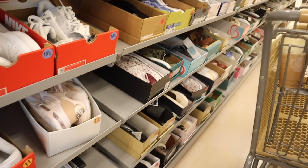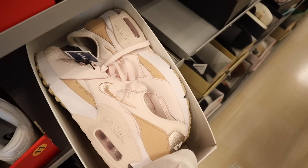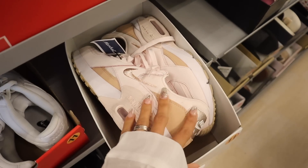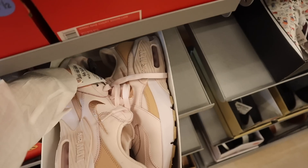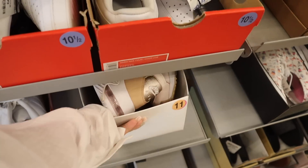Right when I walk in, I found the cutest pair of shoes — Nike Air Maxes with a pop of rose gold on the logo and back, brown-pink color, really cute with the jelly material on the bottom. If you guys like this one, it's only $60. I need to find my size ASAP.